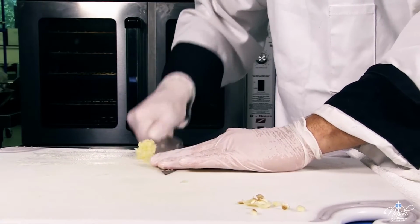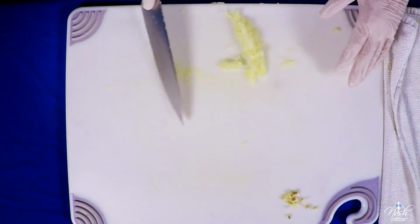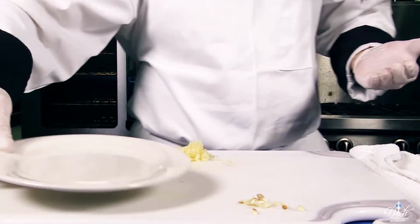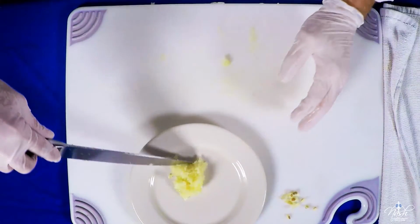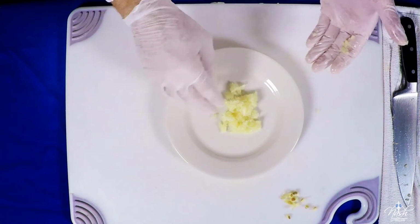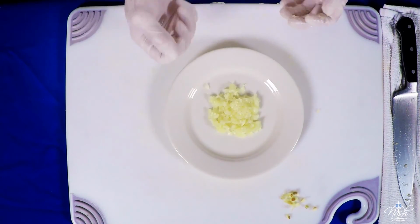Be careful with your knife, it will get slippery. And this is how your garlic paste will look after you're done. If you want something a little bit creamier, work it a couple more minutes, but this is the way I like my garlic paste.